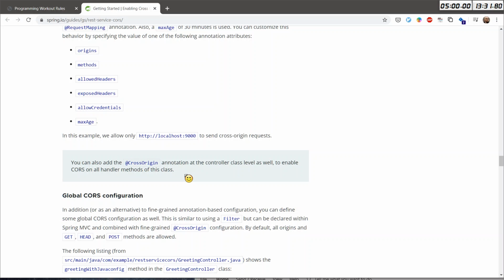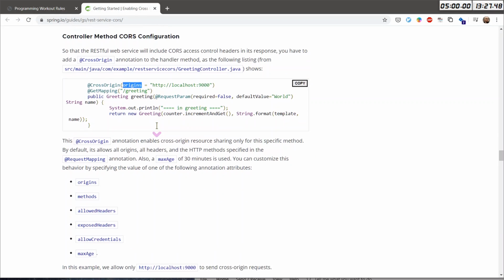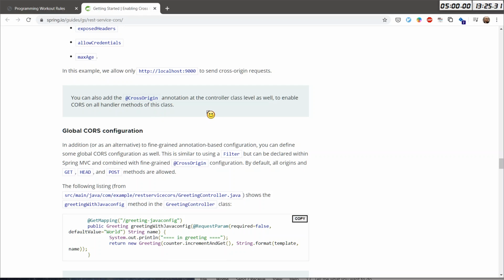Global CORS configuration. Okay, so this was the local controller method. And global CORS is where, in addition, or as an alternative to fine-grained annotation-based configuration, you can define some global CORS configuration as well.